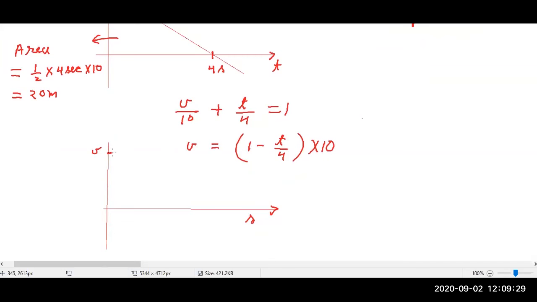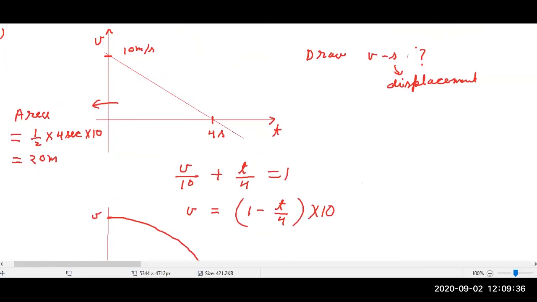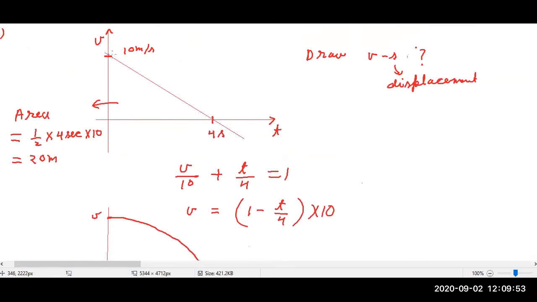So you can write it like this. Displacement is increasing and velocity is decreasing. So displacement will increase to what value? It will increase to 20. And one more thing we can understand is why I have drawn it curved. Because in this case you can see the velocity is not a constant. It is changing at a uniform rate. It is decreasing at a uniform rate. So this is a uniformly retarded motion, you can say, or negative acceleration.